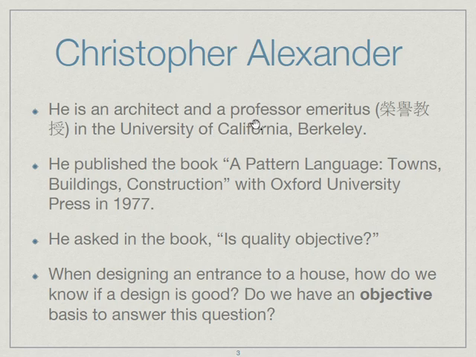The title Professor Emeritus, I tried to look up the Chinese meaning. It says 榮譽教授, but there's another name called Honorary Professor, also translated as 榮譽教授. So what are the differences? With Honorary Professor, let's say if I'm very famous, of course it's not true, but if I were, some other university might find out about me and give me an honorary professorship at their university. So you give a title to someone from another university.